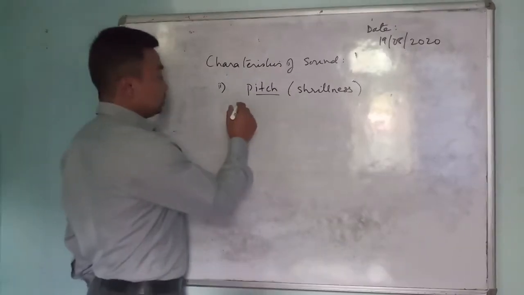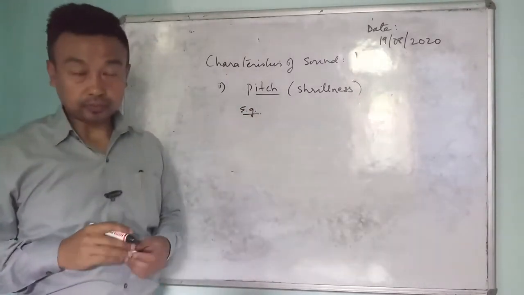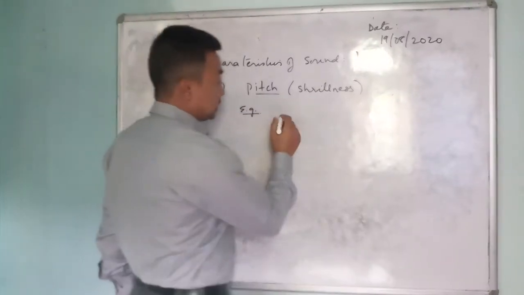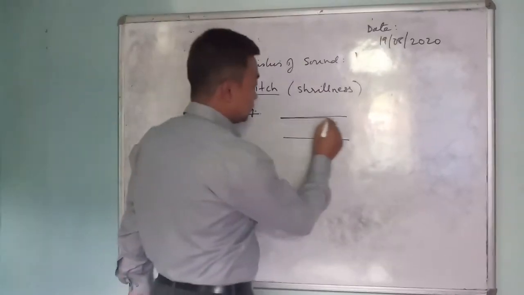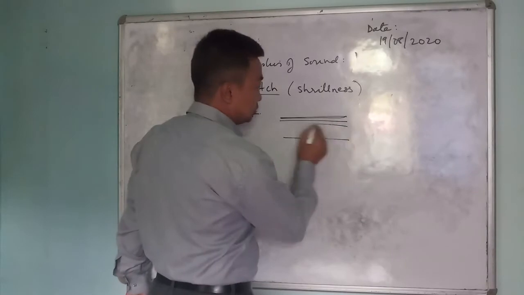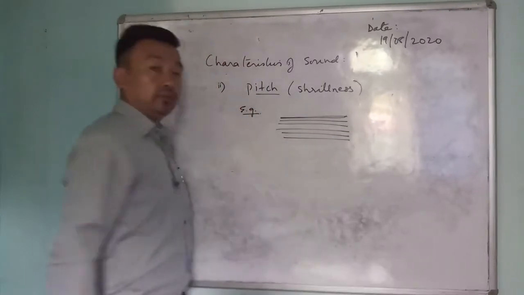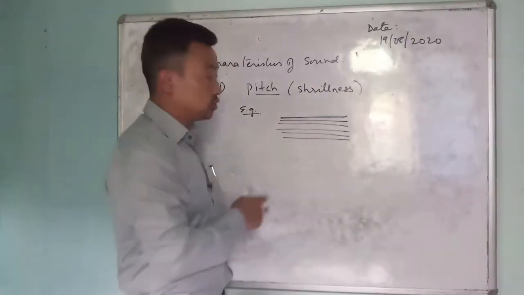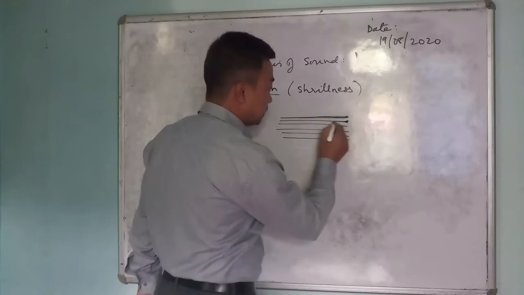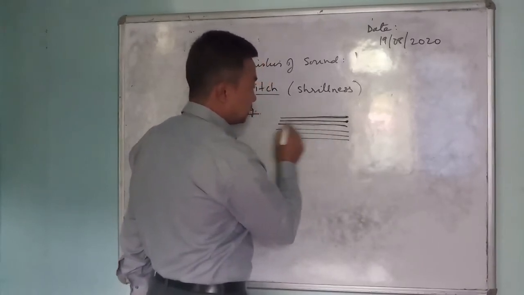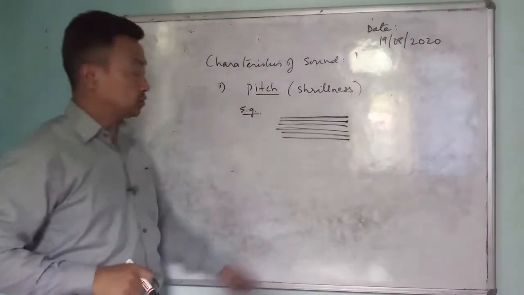If you just take one example here, let us take a guitar string. Most of you have played a guitar. It has got 6 strings. Okay. Now, if you look at the first string, it is very thin, and if you look at the sixth string, it is quite thicker in dimension. The area of cross section is more. But as you go down from the sixth to the first string, the area of cross section decreases, it becomes thicker to thinner.